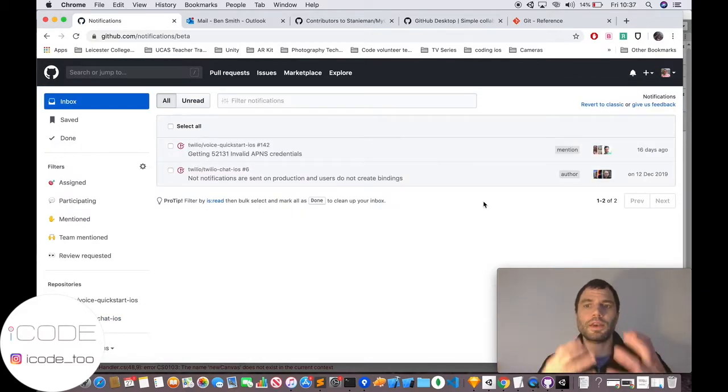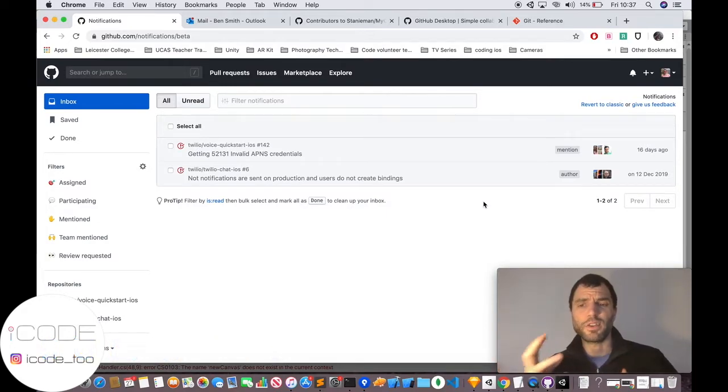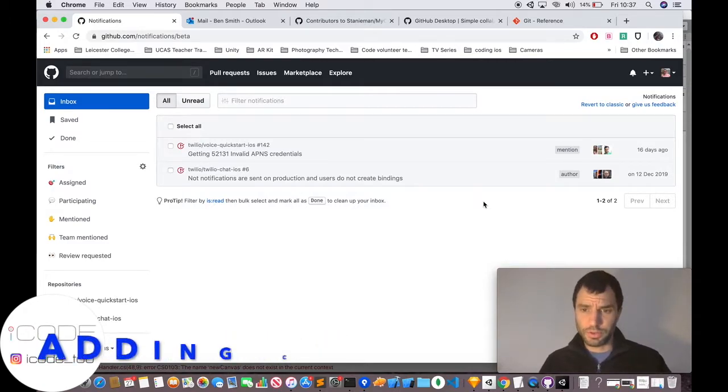So there you go. That's how Git works. You have your GUI, which can do things very easily for you, and then you have your terminal. And the terminal is useful because it helps you understand what's going on under the hood. It's always good to understand things like that. It's never good to just do things and not really understand how it actually works, because there may come a time where you need to. You've also understood branching and the importance of that, and you also understood how to add contributors.